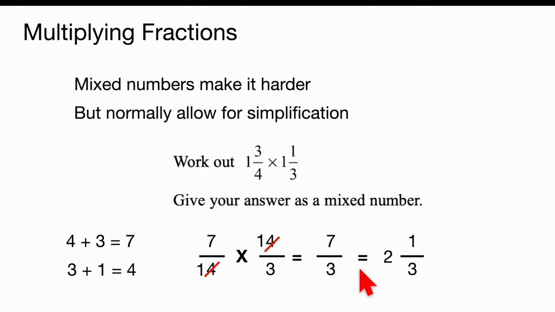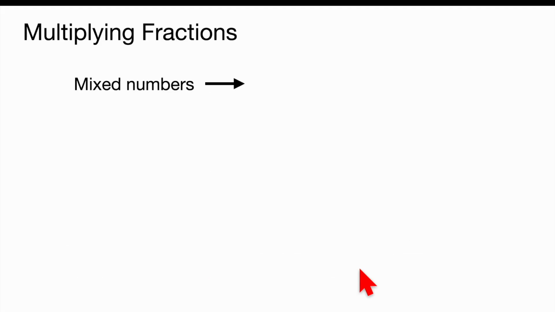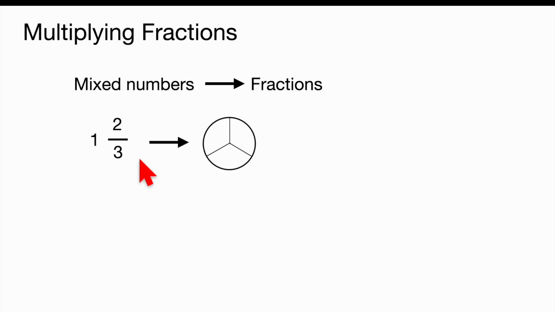So how can we make it even harder? Well, we can use bigger and more complicated mixed numbers. So now we need a technique to go from mixed numbers into fractions. Let's have a look at a simple one again. 1 2/3. Now this 1 gives us 3/3, and we can draw that actually. There's your 3/3, and there's your 2/3 from the fraction. And we add all this up, there's 3 and there's 2, and we get 5/3. Hopefully that wouldn't be a problem.